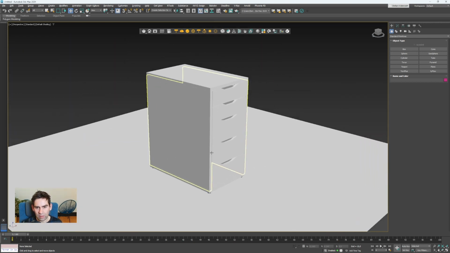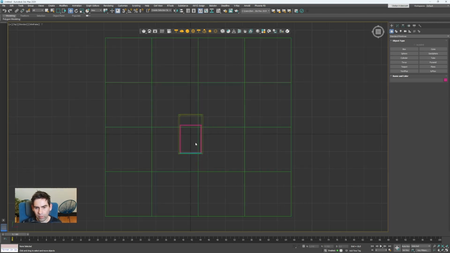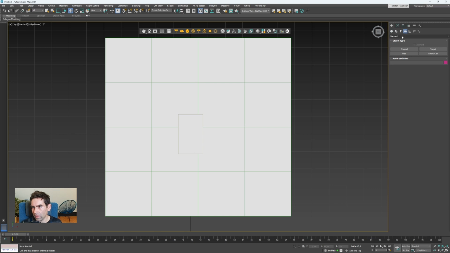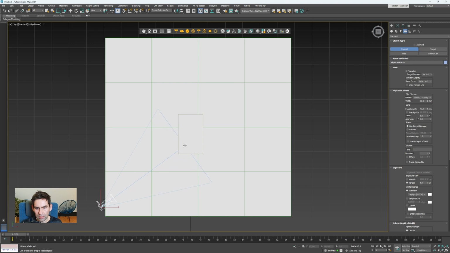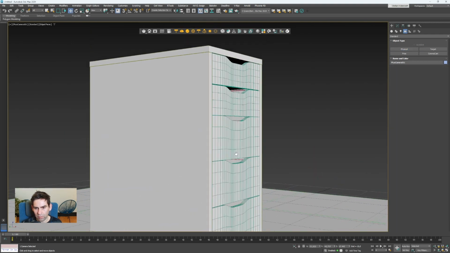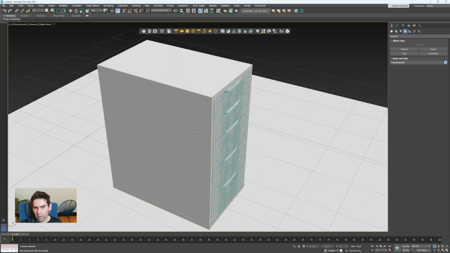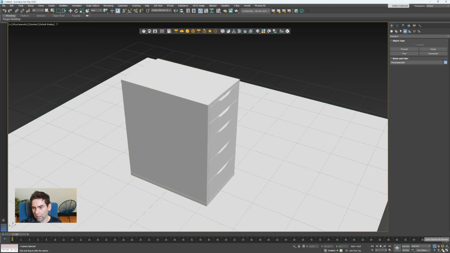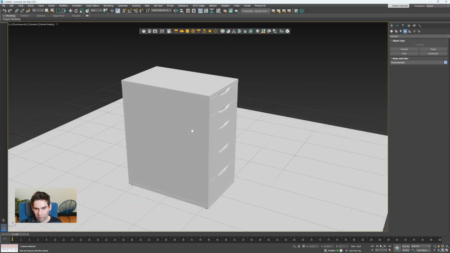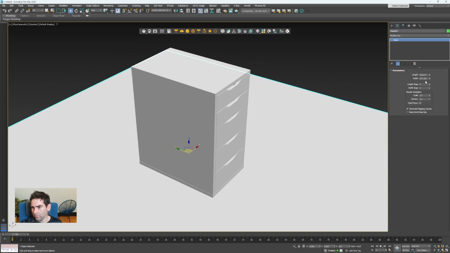So now I will create a new camera, maybe in the top view by clicking on cameras here and on physical camera, clicking and dragging the camera, and then I will look through the camera, going a bit upwards and setting the angle to something like this, so the lines of the object are a bit more dynamical.